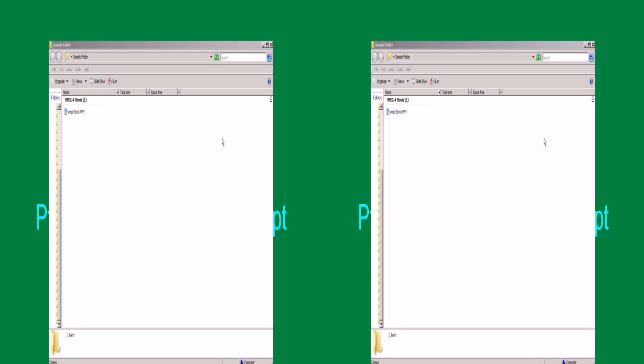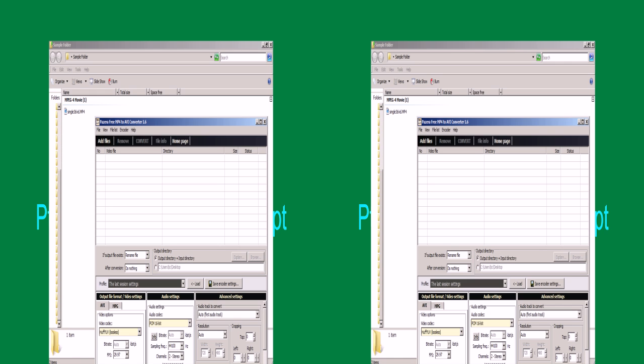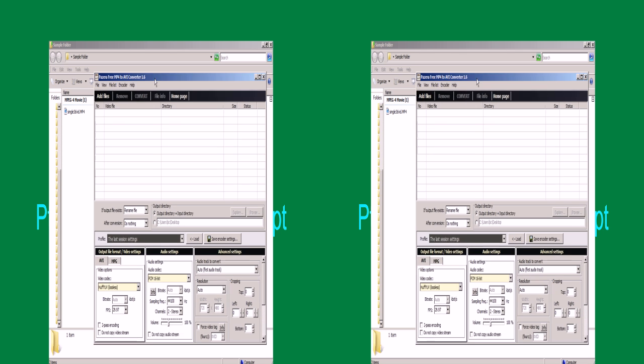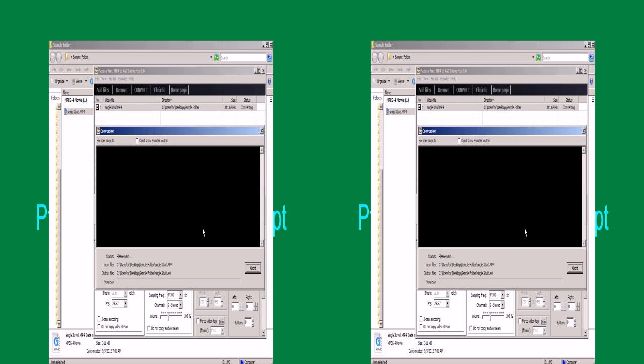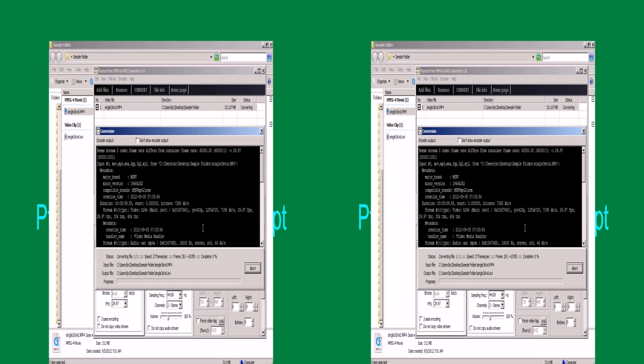Okay, just as a quick instruction concerning how to use Pizzera, you bring up Pizzera, make sure that you choose Huffy there. It's the only lossless codec that you have there. You'll bring over your MP4 file, and then you'll hit convert. And what that'll do is it'll save an AVI with the same name in the same directory as that file, as long as in your settings it shows that it's saved in the same directory.